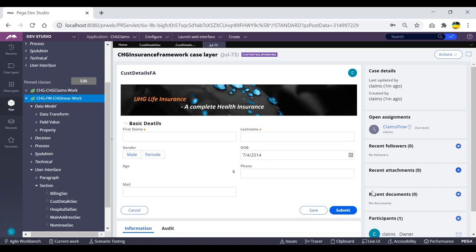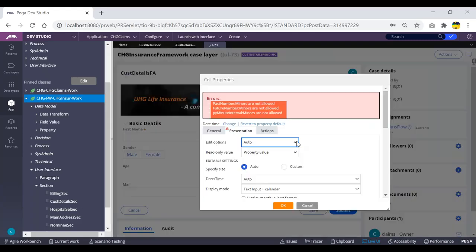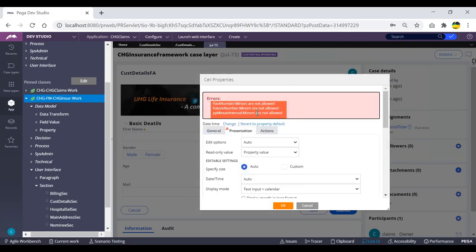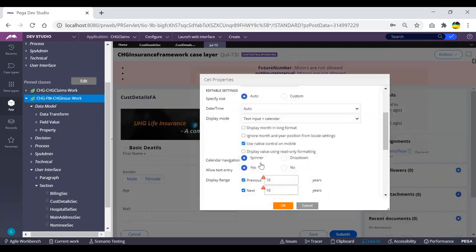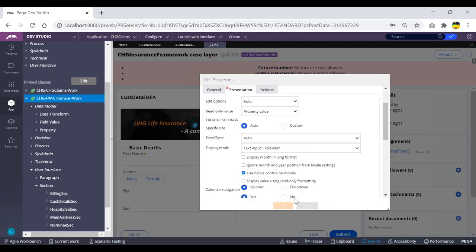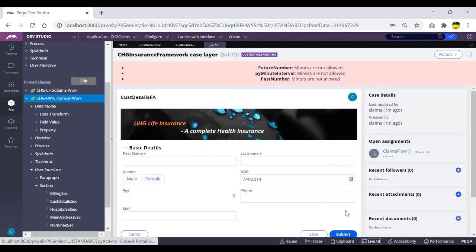We are able to change settings directly from here also. If you go to the presentation tab, we can have something like the default value restricted to 10 years. Not allowed. So it is just contradicting with the other validation rules. You can try this, no issues.